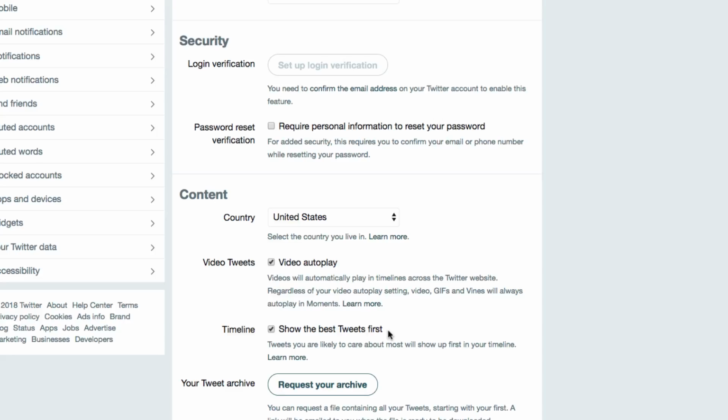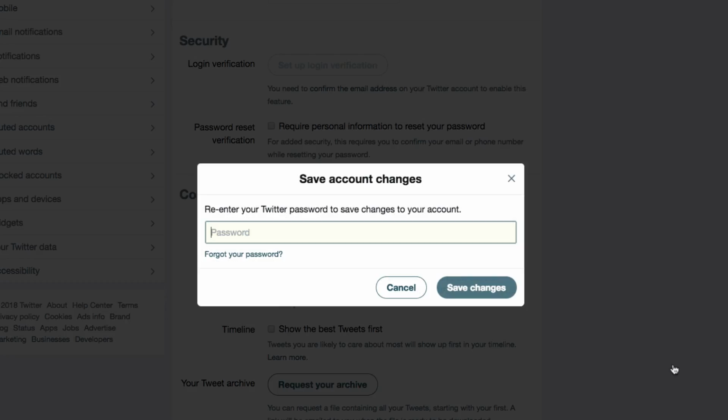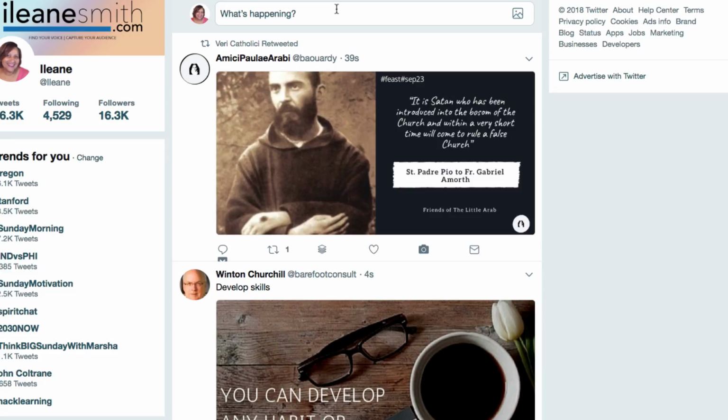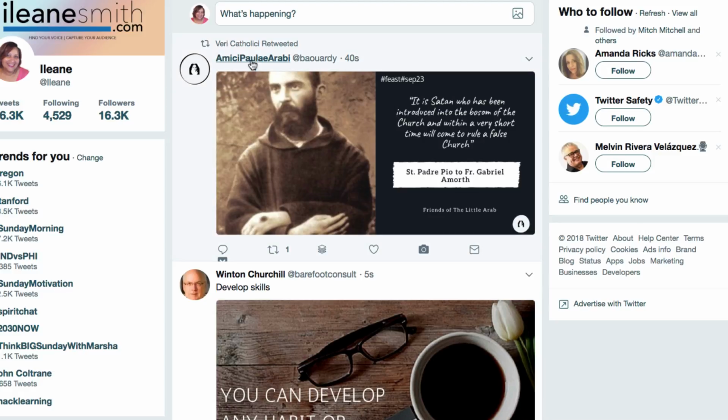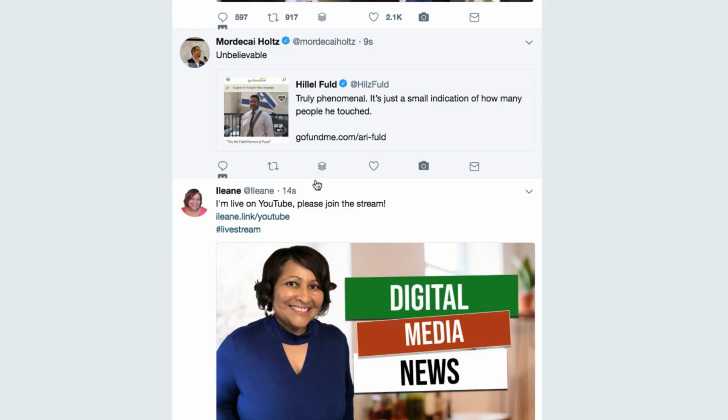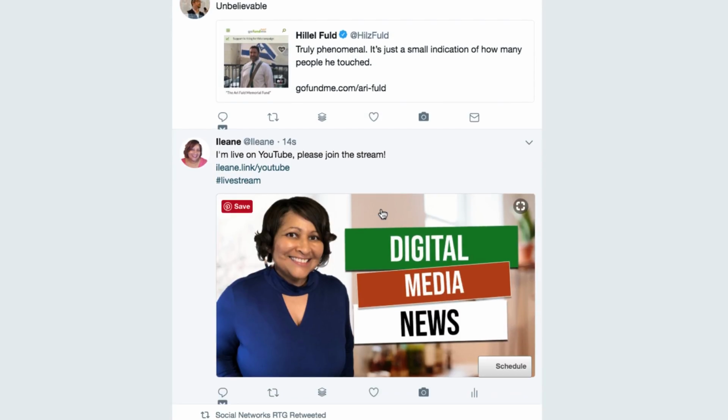Okay, so that's where you would turn off the option because it's turned on by default. So you just uncheck that, click Save Changes, it confirms your password, then you go back to your home feed, and you'll see that these tweets that came in were like from 39 seconds ago and things like that. All right, 5 seconds ago and so forth. So, there's my tweet. All right, yay.